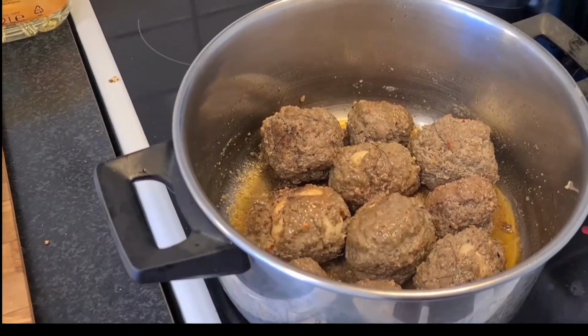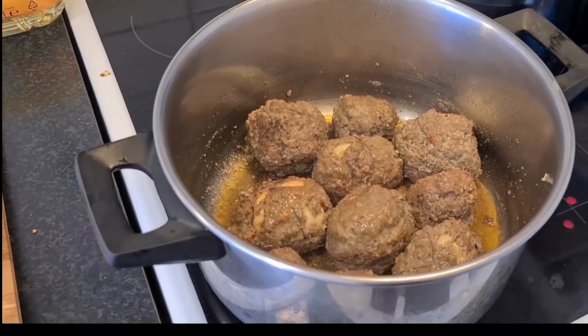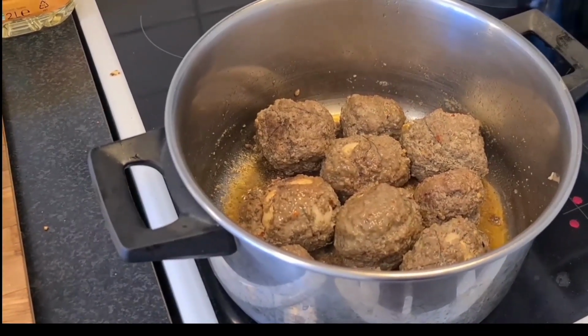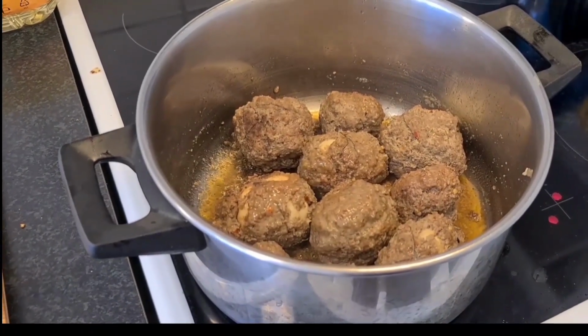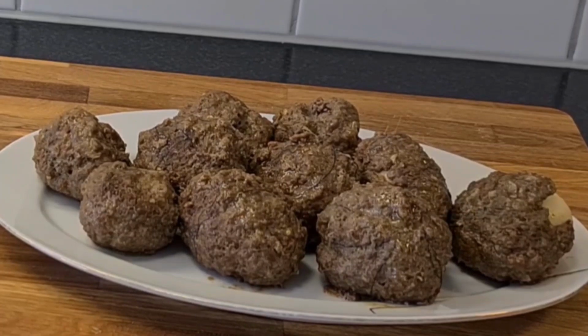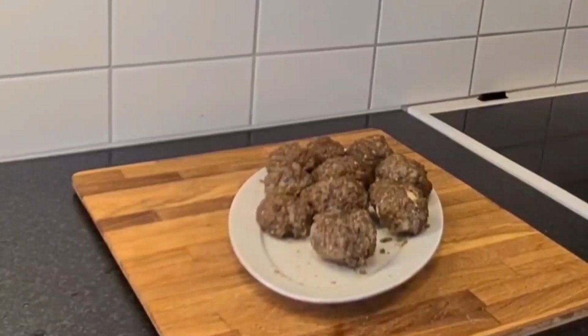As you can see, our Scotch eggs is now done. It's golden brown, really beautiful. All the water has evaporated. It's just the oil, the 1 tablespoon of oil that I added in is left now. I'm going to transfer the Scotch eggs into a plate. Wow, they look beautiful, attractive, and tasty.